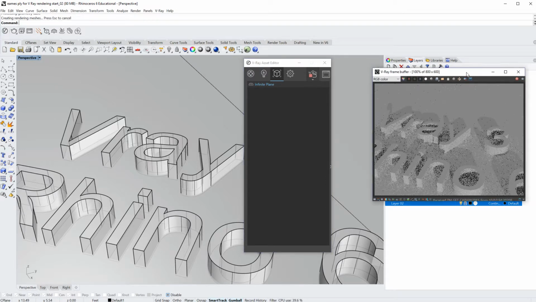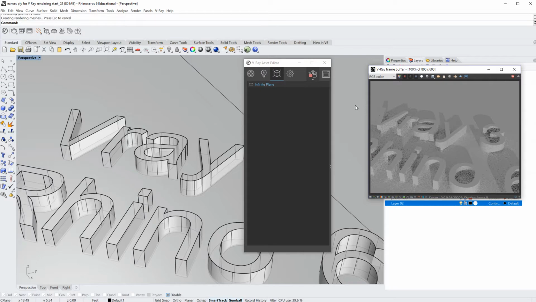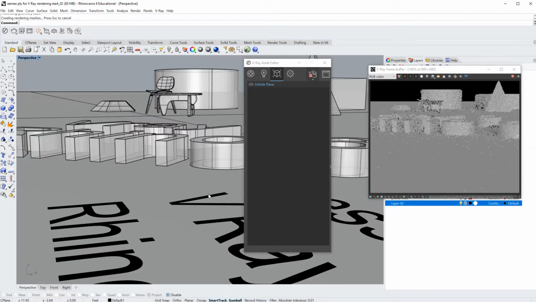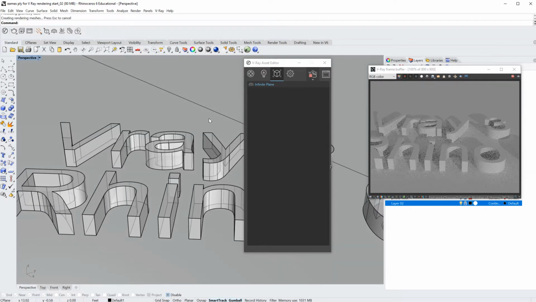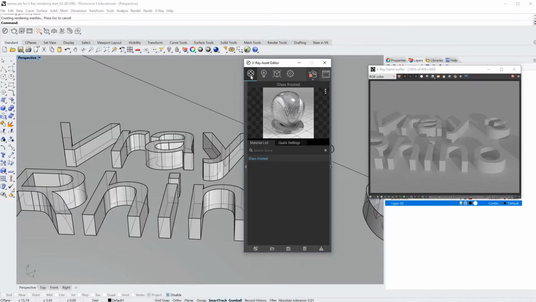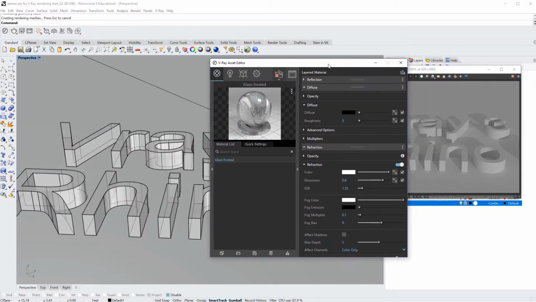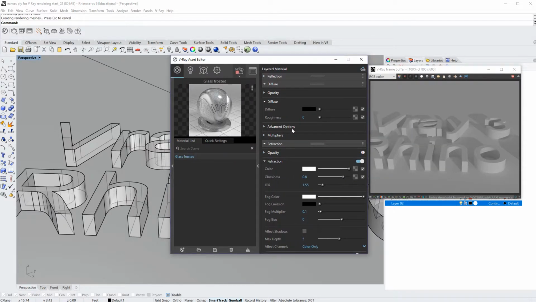As you can see on the right-hand side, as I move there's a little lag, but you can see I'm rendering in real time. Now, I'm going to go to the Materials tab. In my Materials tab, as you recall, you've got two little triangles on either side of it. If you click on the triangles on the right side, you'll get one set of sliders and options, and if you click on the left side, you get other options. Today we're going to be focusing on what's on the right-hand side.